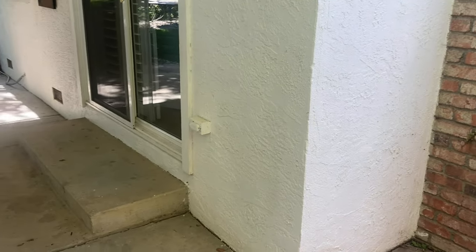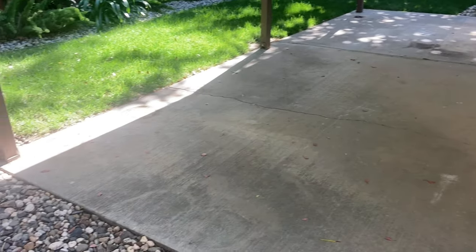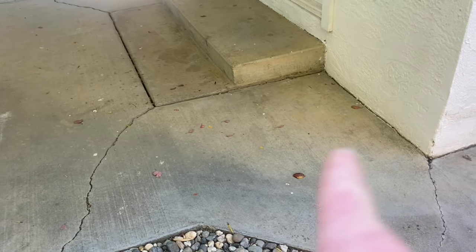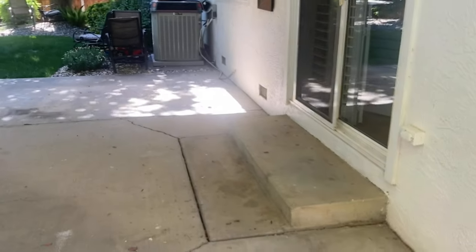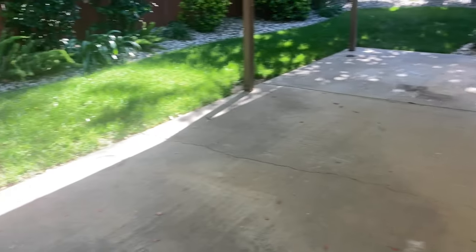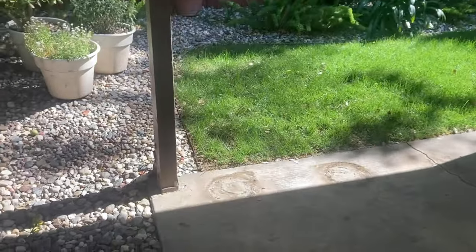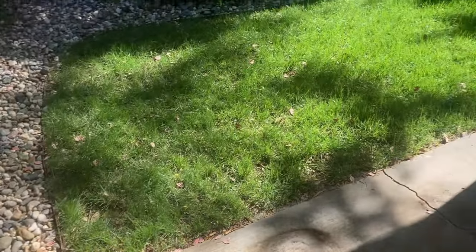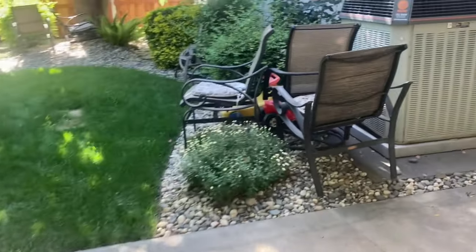Alrighty, here we are. This is the existing concrete patio. So we're basically just gonna follow this line right here. Just cut it right there. All this is getting ripped out. Gotta put a new little step in. Now these pillars are holding up this roof here, so we're not gonna actually get rid of the concrete around. We're just gonna cut around it and then just put the pavers up to it. So super, super easy. Perfect small area to show you how to do it.